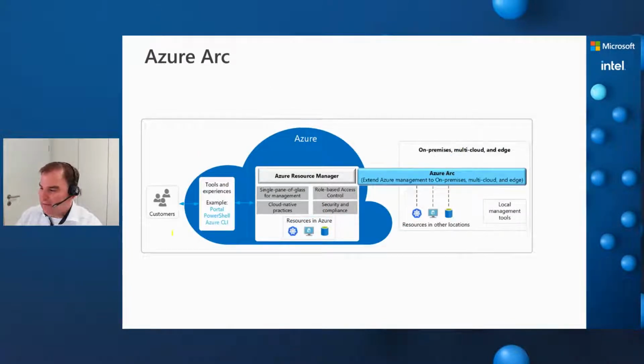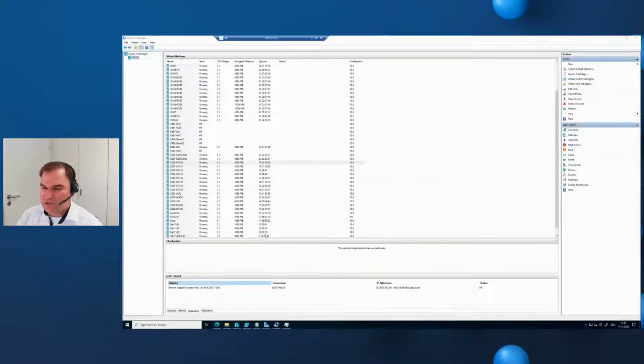Azure Arc is available via an agent we install on the target systems. This is the Azure Connected Machine agent, and this agent enables us to use the Azure Resource Manager for all the functionalities or for all the technologies we are using there. And I want to show you how to onboard a new system to Azure Arc, and I want to show you how to extend Azure Arc with additional services in the Azure portal.